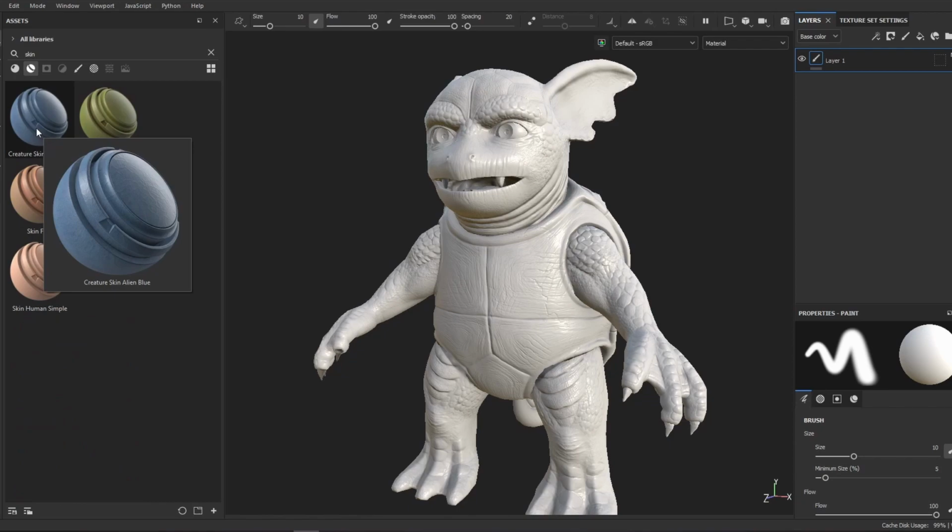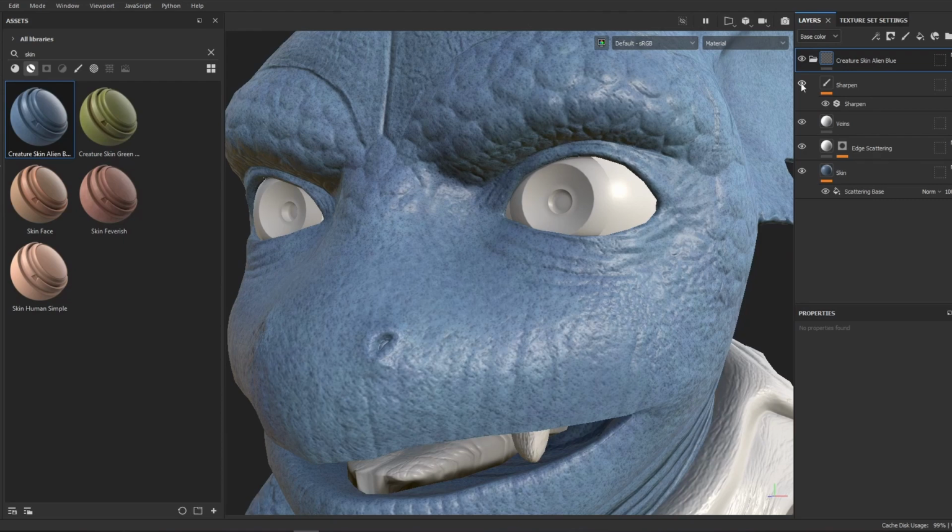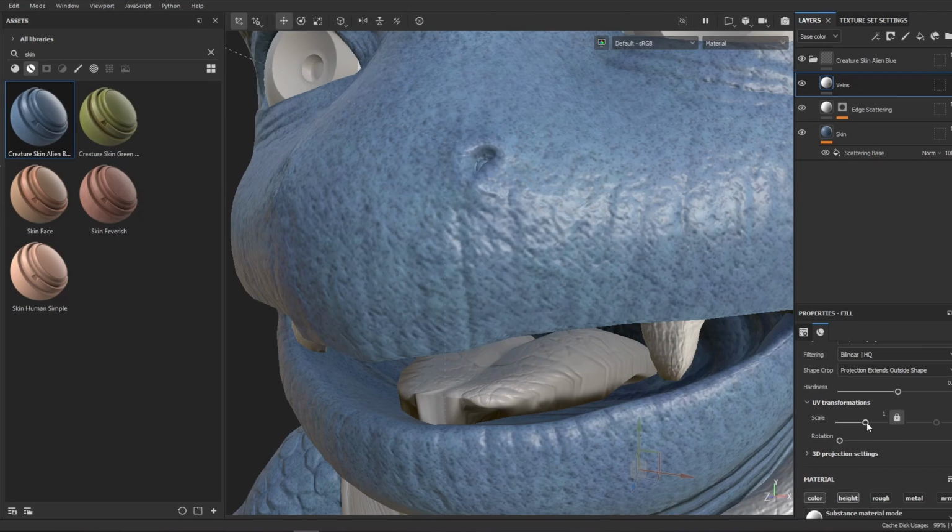Now, Substance has a bunch of really nice smart materials, which you can use to get yourself started, and the creature skins are some of my favourites for these kind of characters. This blue alien one comes with a few layers to control the colour variation, pores, and veins. All of these need to be tweaked slightly for it to work for my model, but they're a wonderful starting point.